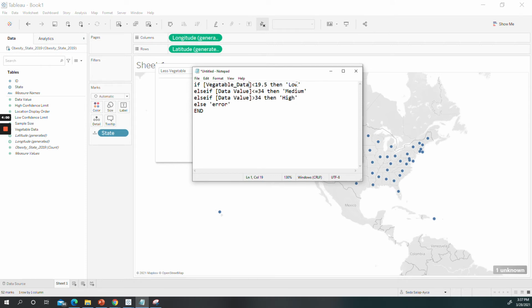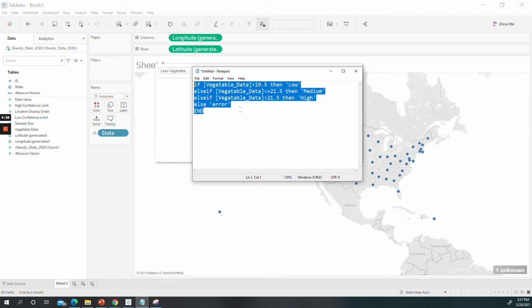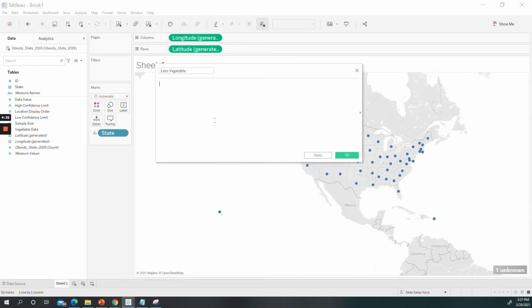Else if the vegetable data is less than or equal to 21.5, then it's going to be medium, or if it's greater than 21.5, then it's going to be high. And again, remember the Excel example. If I'm missing something here, it's going to print an error, and you have to end your statements in Tableau. So I'm just copying this and then pasting here.